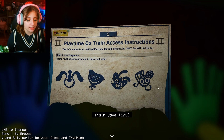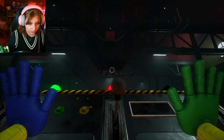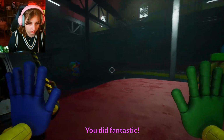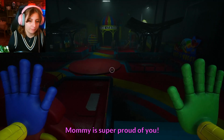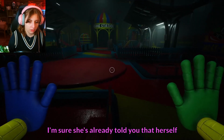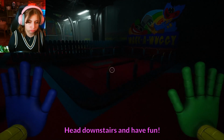Icons must be sequenced out in this exact order. Bunzo, Kissy, Cappy, Mummy. You did fantastic. Who gave you permission to be this smart? Mommy is super proud of you, but I'm sure she's already told you that herself. Our next game is Wacko Wuggy. Head downstairs and have fun.